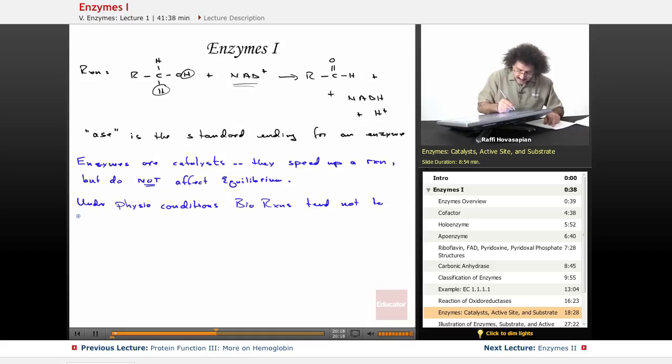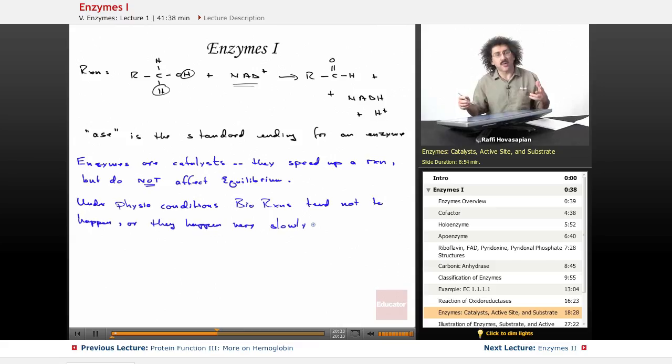They tend not to happen, or they happen very slowly. Again, this is why enzymes evolved. They evolved to allow for life processes to function without having to wait forever.